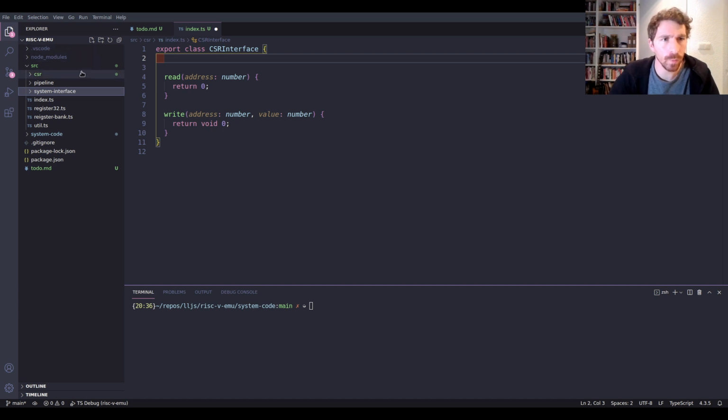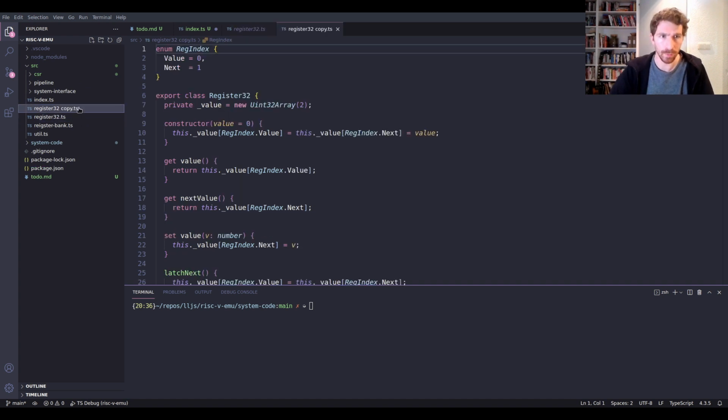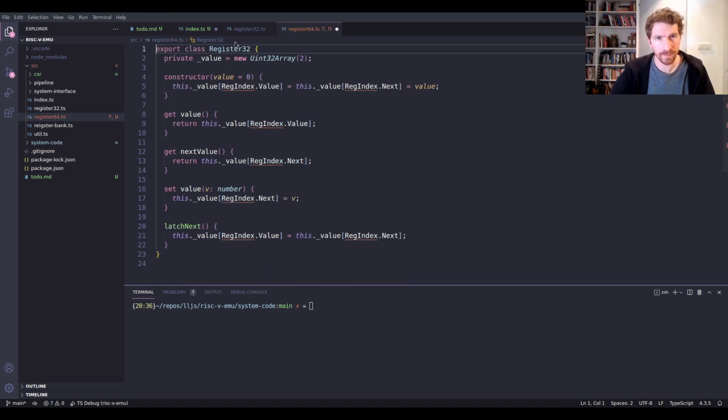So I think what I'm going to do here is just create a class called register 64, and we'll make a 64-bit register. Let's do rename. Just copy this here. I don't think we're going to need to keep a lot of this. Pretty much everything is going to change here. We won't have a uint32 array.